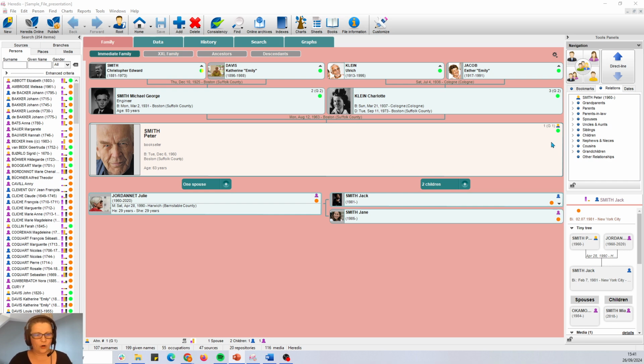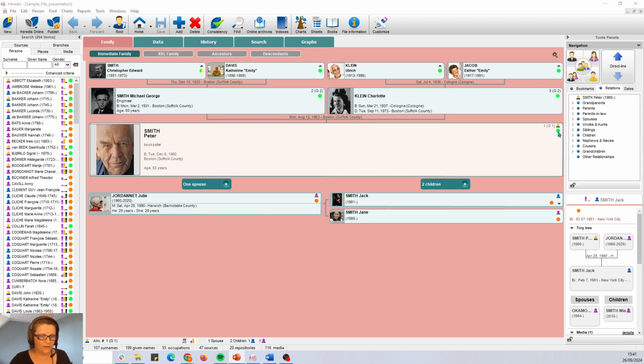You can see the color, the dot in color here. It's what we call a flag. Those flags allow you to add a special visualization of data for persons, for events, facts, or media. So let's take a look.